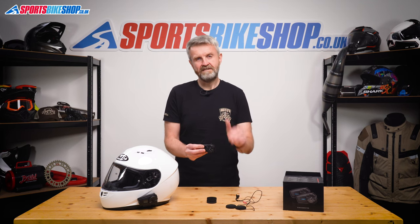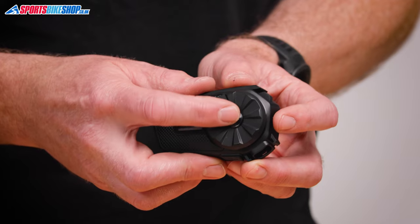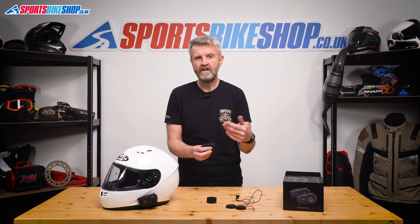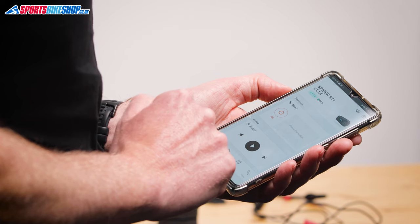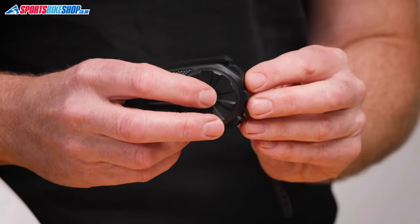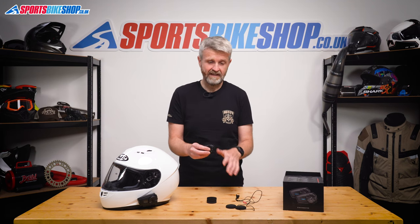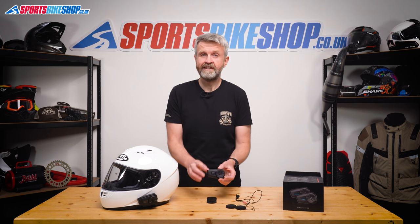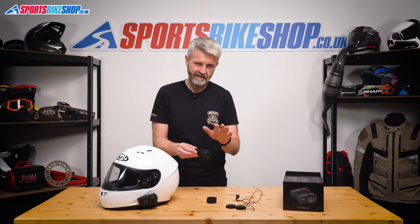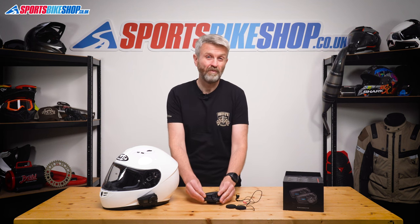The basics are that you press the jog dial button and the phone button together to turn the unit on. If you've previously paired this to your phone, it'll automatically reconnect in future as long as you've got Bluetooth switched on. If you haven't paired it before, the intercom automatically goes into pairing mode when it's first switched on, or you can press and hold the jog dial and the phone button together to put it into pairing mode. Once that's done, the unit effectively becomes a headset and a remote control for your phone. When you want to connect the intercom to another rider, you press the button on top once and it goes into what's called open mesh mode — this means the unit will automatically connect with all other compatible units that are within range without the need to pair them.